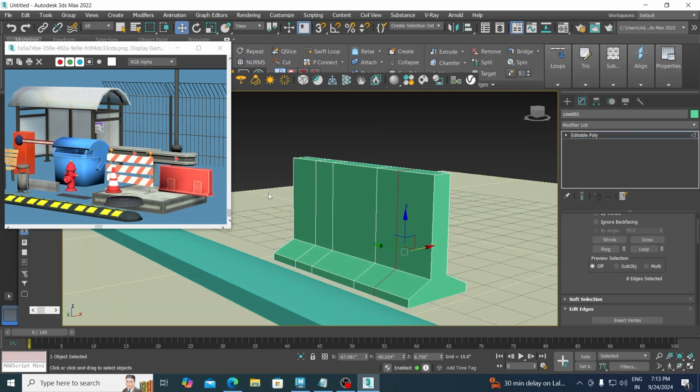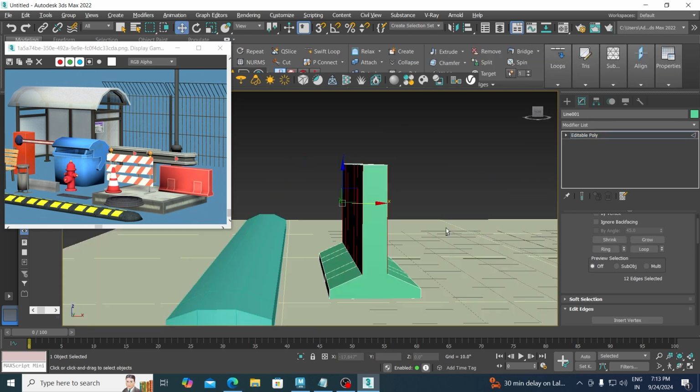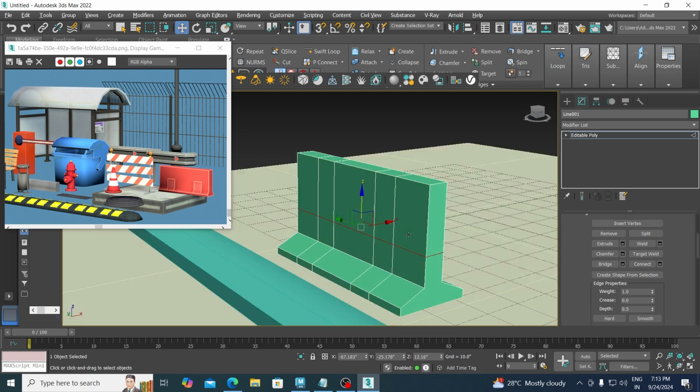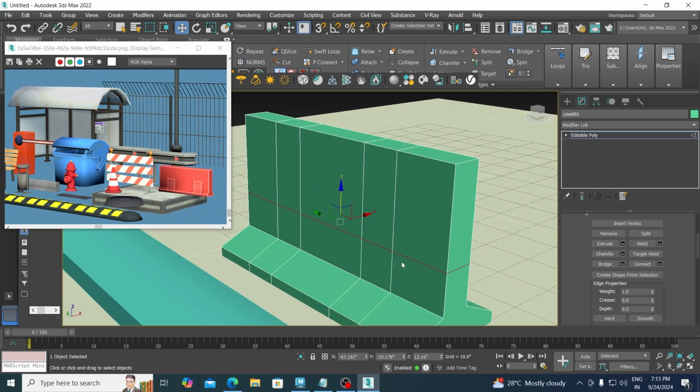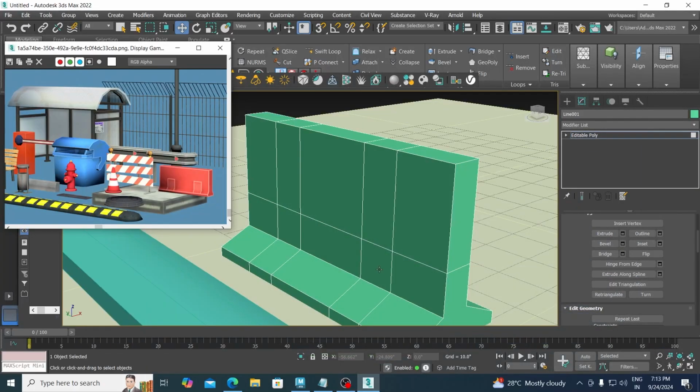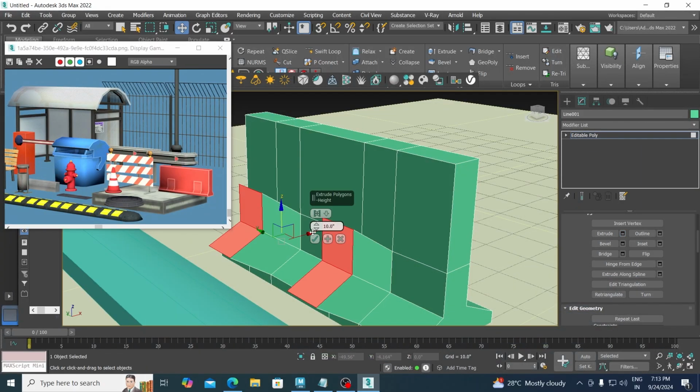So let's select these edges and let's give one connect. Select the polygons, slightly extrude it by local normal, and I'll click OK.